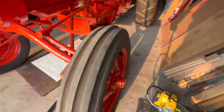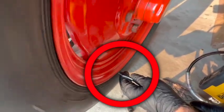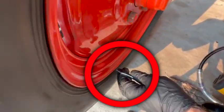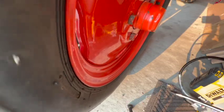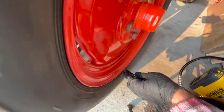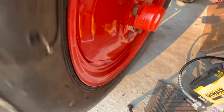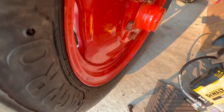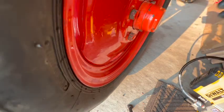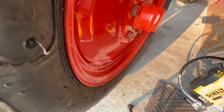Look at this. Well, that's not just the tire that's out around. It is a little bit loose on the hub there. Let me take the cap back off, take the cotter pin out, and tighten that nut down a little bit, see if that does anything for it.